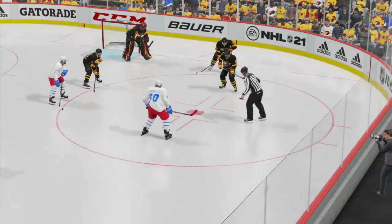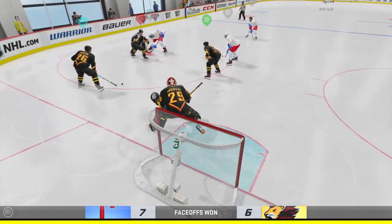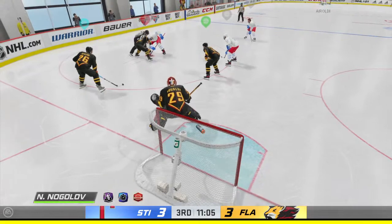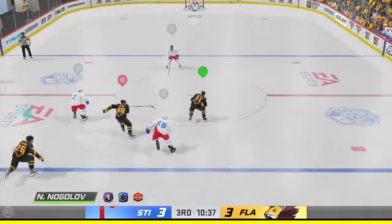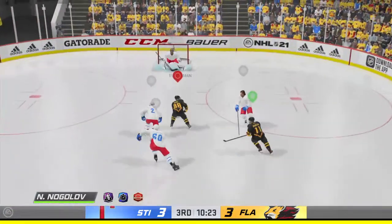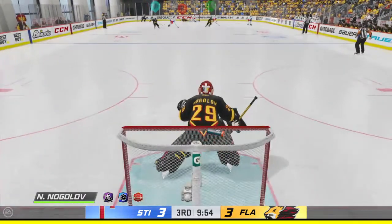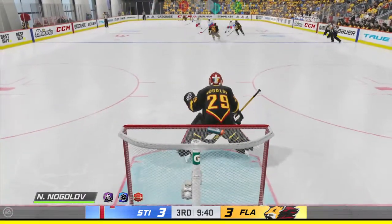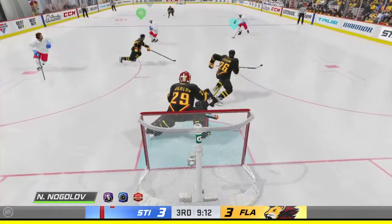Inching closer to the midway mark of the period, and it's all tied up. And as the puck is dropped, they win the draw here inside the defensive zone. Moves it to Hill. Levels him with the hit. Gatineau's gained possession along the boards. He's going to need some help here. He's pretty clearly struggling on the ice. Banged up in this shift somewhere.